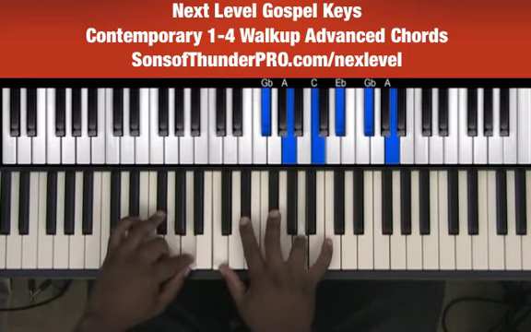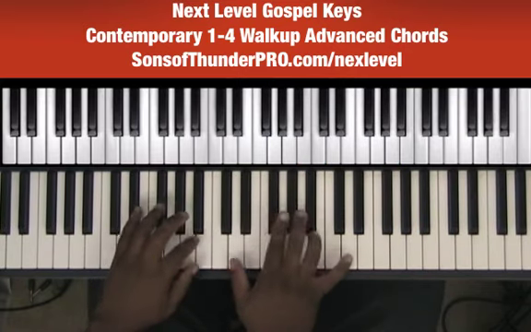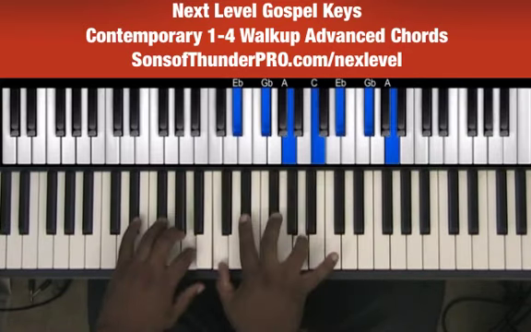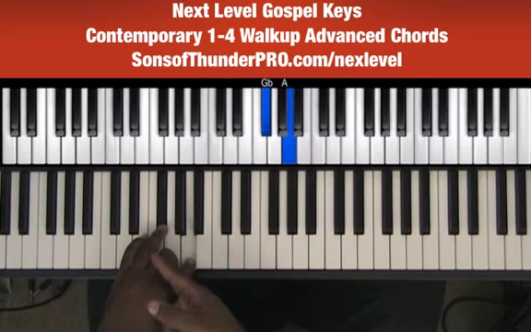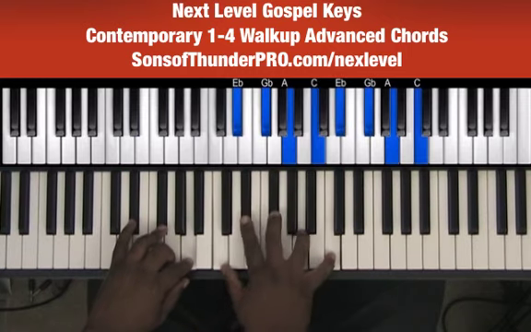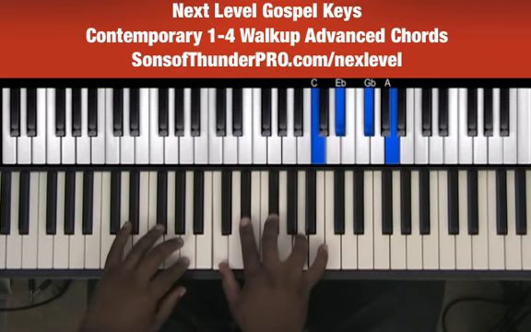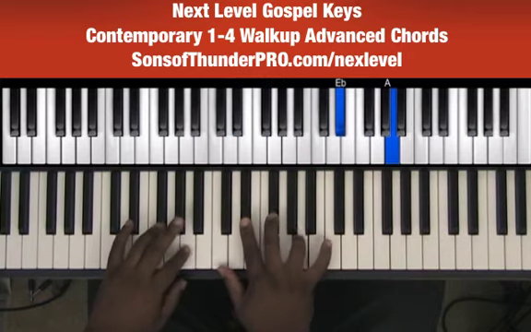Okay. So next, what I like to do to kind of move the diminished chords, I'll do something like this. So my first chord, I got an E flat. Actually, I really want to play that G flat bottom, but I might play it rootless. And then I'll play that E flat, G flat, A. And then I'm playing C, E flat, G flat, A.